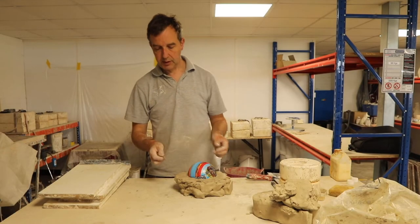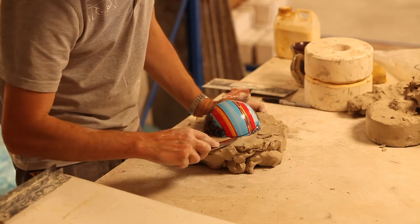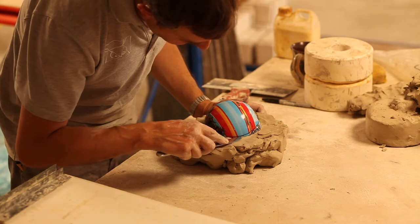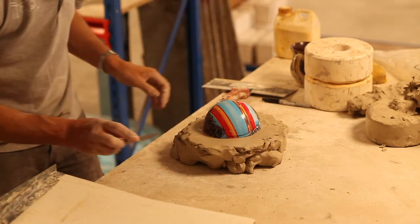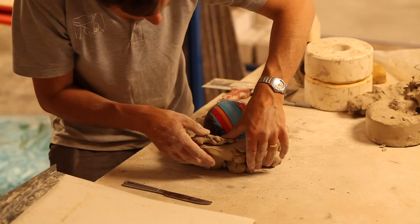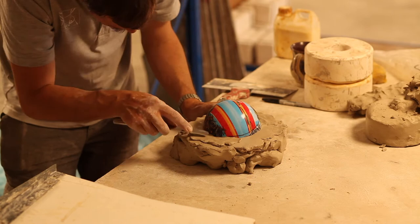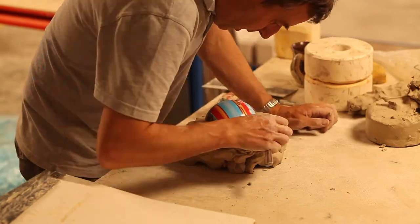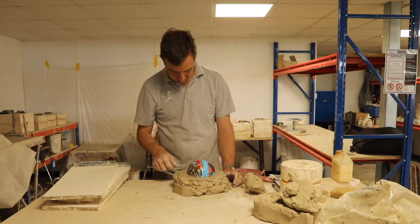Next thing I'm going to do is just take a blunt knife, a butter knife. I'm just going to flatten the surface here and get that nice and smooth all the way around where the seam line needs to be. Doing that, I can see that I'm way off on some of my seam lines, so I'm just going to build that back up again. Right, I think that's pretty much done.